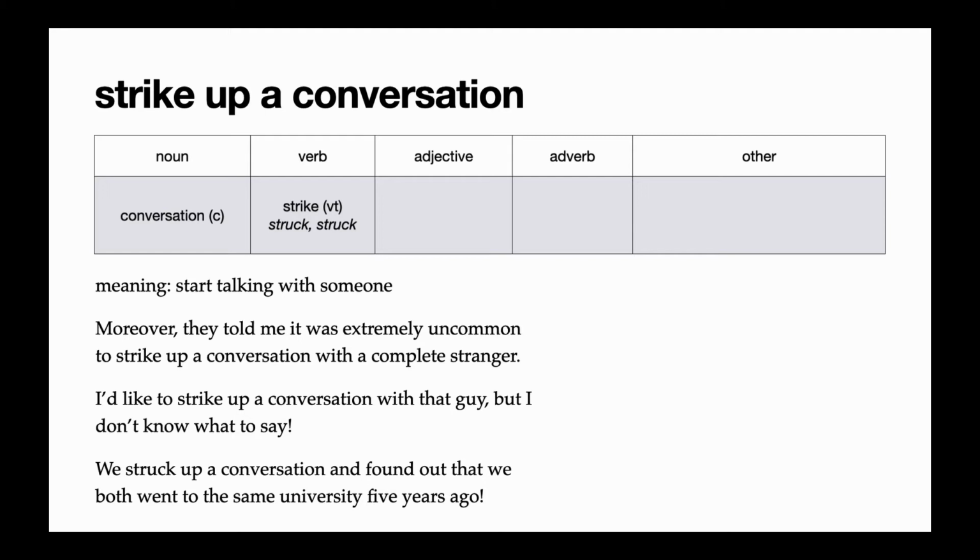In the reading, we said, moreover, they told me it was extremely uncommon to strike up a conversation with a complete stranger. Our second example is, I'd like to strike up a conversation with that guy, but I don't know what to say. And the third example, we struck up a conversation and found out that we both went to the same university 5 years ago. So strike up a conversation means the exact same thing as start a conversation with someone or start talking.